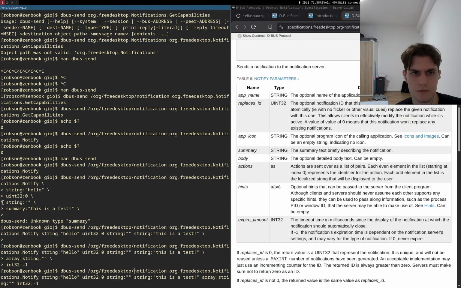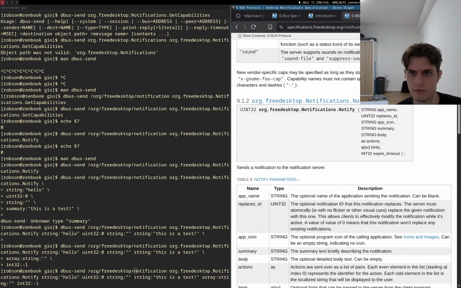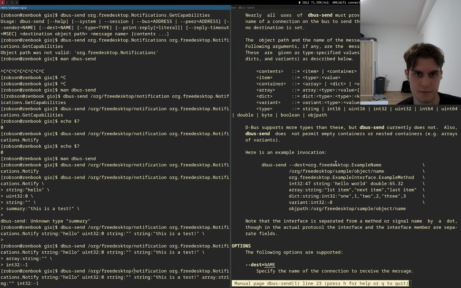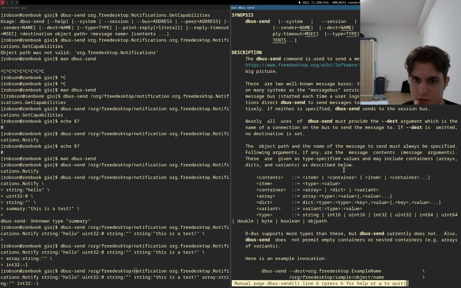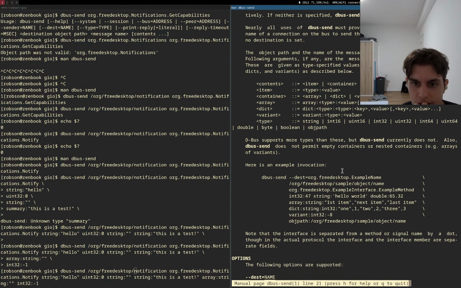So I need to see the manual better. So an example invocation.